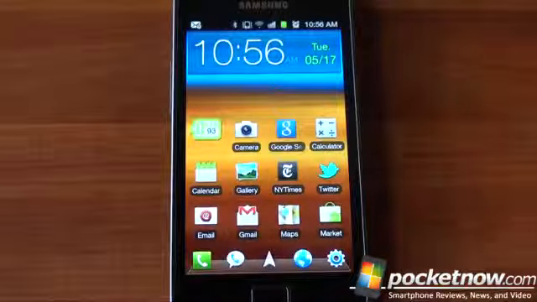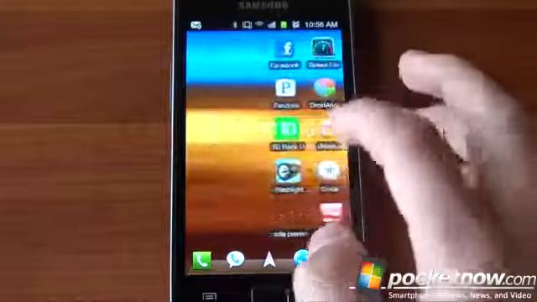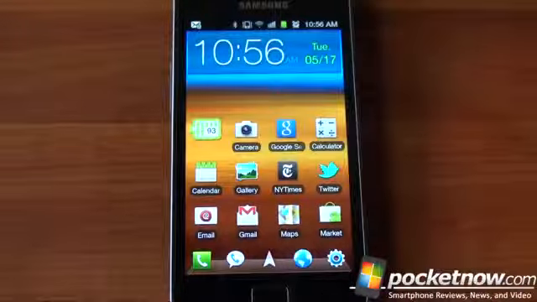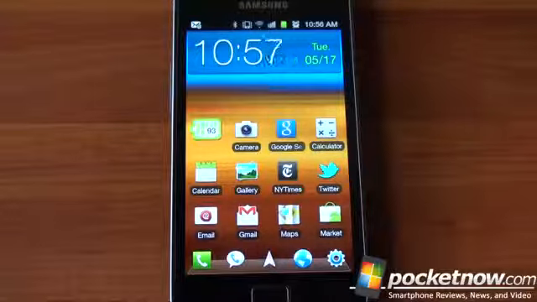Number 5. Limit the number of widgets and icons you have on your home screens. Here I have no widgets except for the time widget over here. There's a lot of people out there that like to have Facebook widgets, Twitter widgets, etc. These use system resources and they always have to redraw. And the widgets are more complicated for the system to redraw because they have live data elements, they're streaming information. So turn those off if you can.